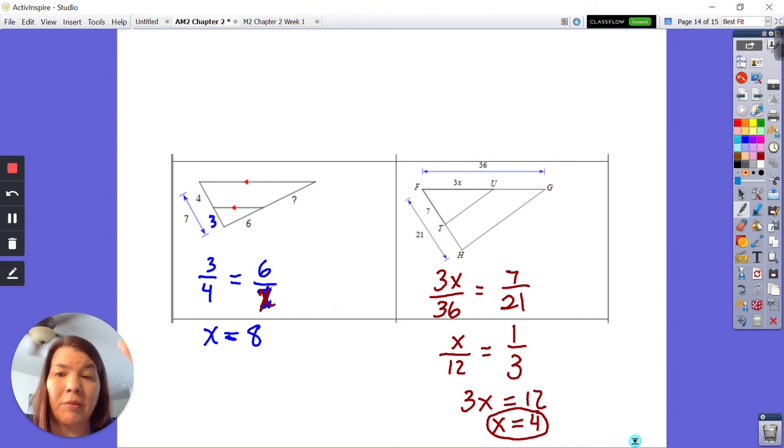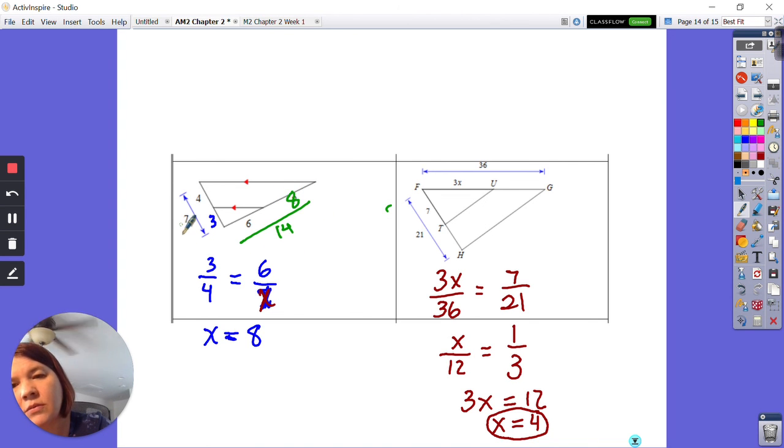Then I did this goofy thing to kind of convince myself that I was right. I said if this is 8, that makes this 14, and so that's timesing by 2. See how all the pieces are being times by 2? So my scale factor here is 2. Kind of cool.